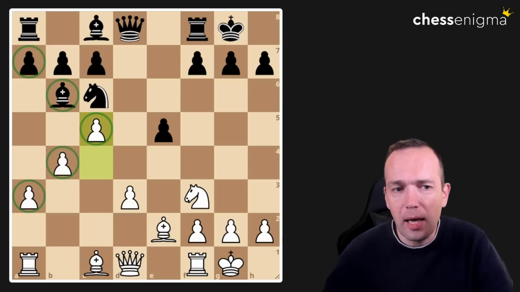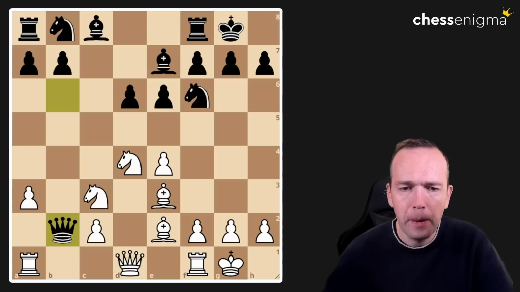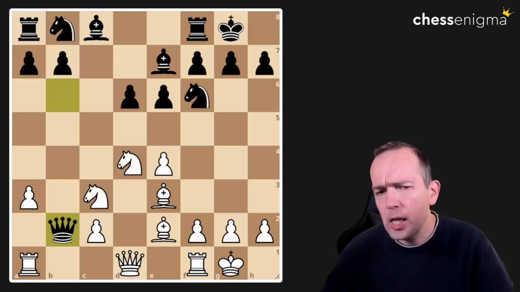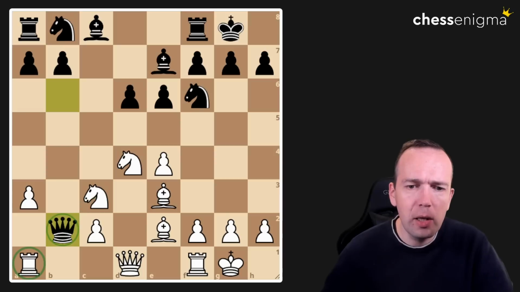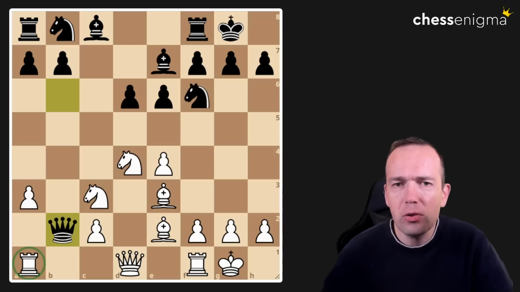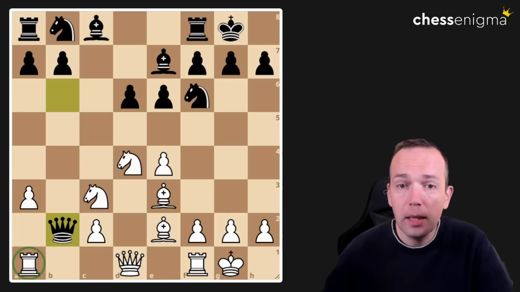Now let's have a look at the exercise. So here, black plays queen takes on b2. It's seemingly an extra pawn. And you're thinking, what if I play rook b1? No, I'm not trapping the queen. It's queen takes on c3. But definitely trapping the queen is going to be the key idea here.